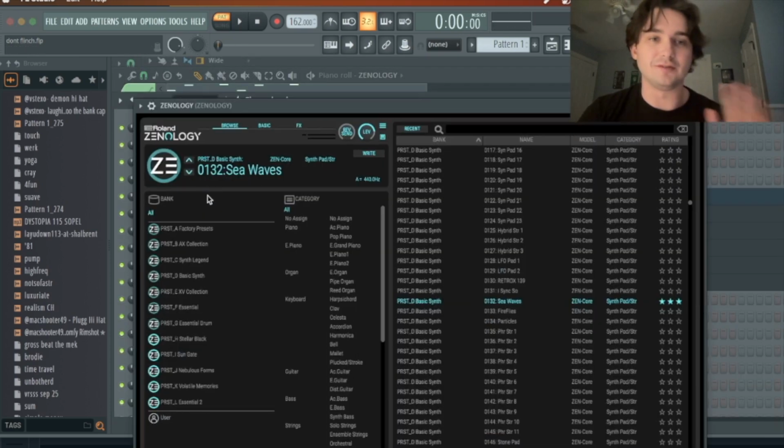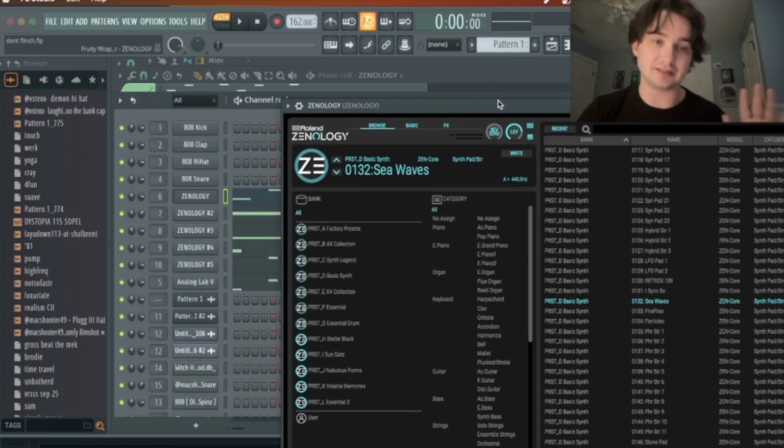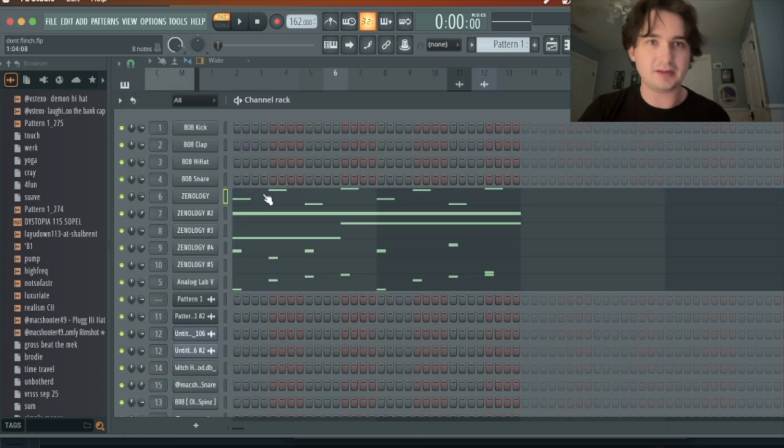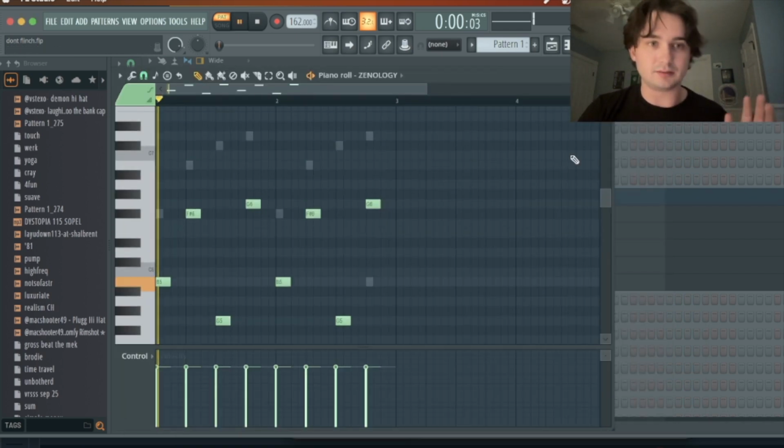All right, so starting off with the first sound in the melody, and really most of the sounds in this melody come from one of my favorite plugins, Synology. I know a lot of us know this plugin, but if you don't already have it, it's $2.99 a month. It's super fire. Anyways, this is the C Waves preset. It's a synth pad, and here's what I laid down.